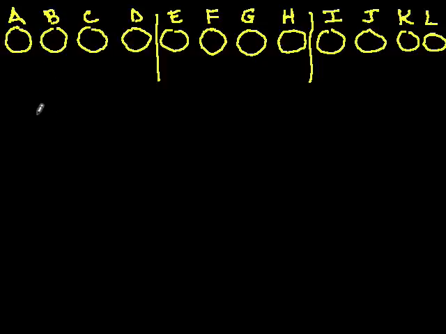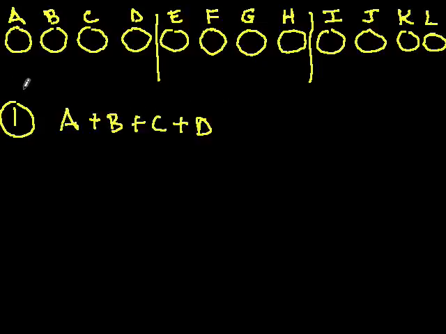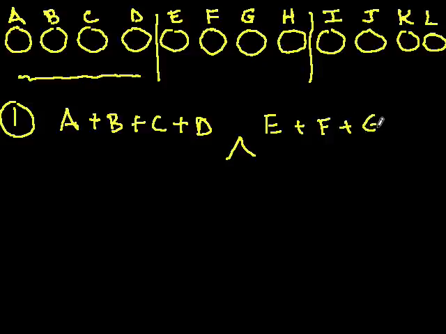Step 1 is we're going to weigh A plus B plus C plus D. We're picking these 4 balls and putting them on one side of the scale, and we're going to measure it against E, F, G, and H. What are the possible outcomes? The balls on the left, A, B, C, D, weigh more than these, or the inverse, they weigh less than these, or it's possible that they weigh the same.